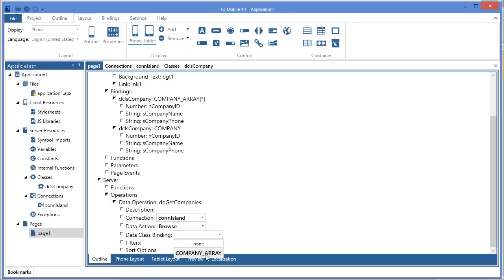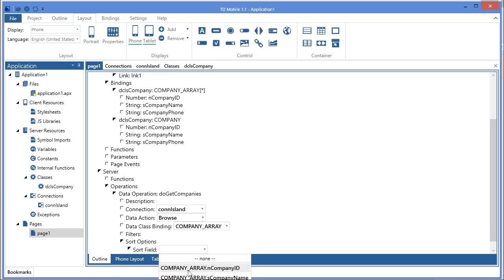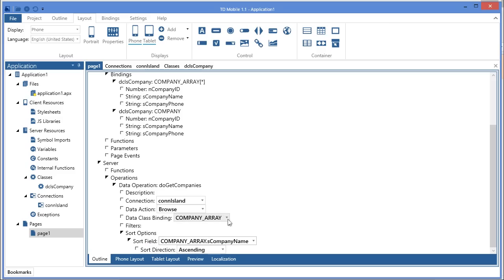We'll take the records retrieved from this data operation and pass them to the client to the company array. While we're here, we will say that we're going to sort on the company name.